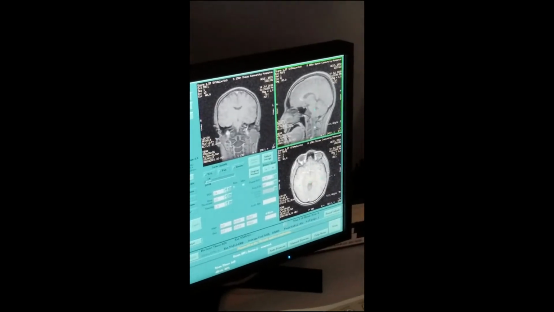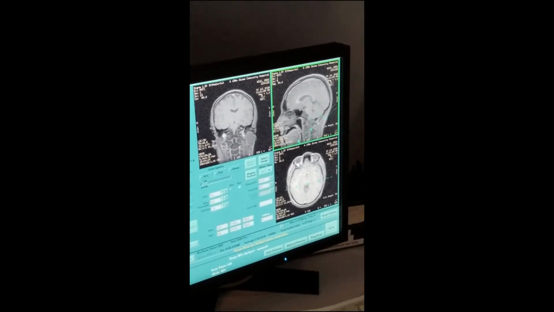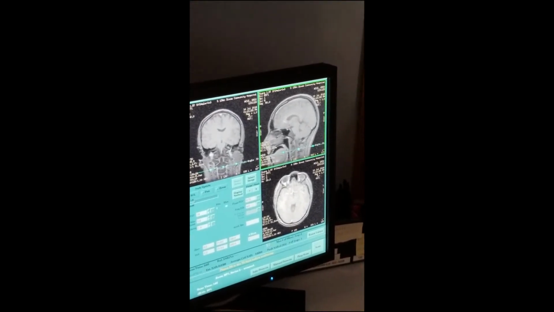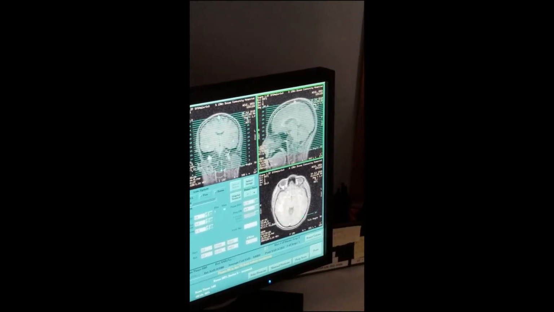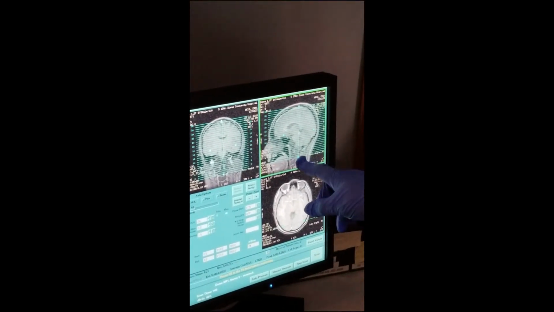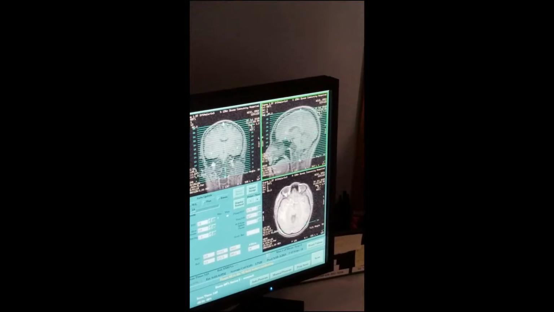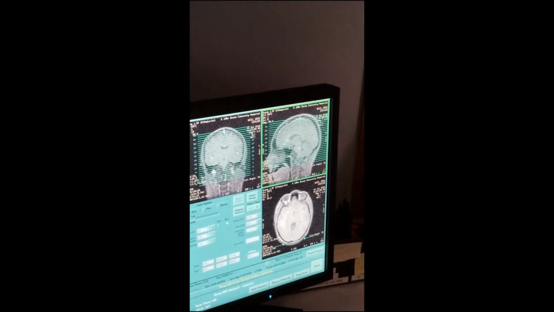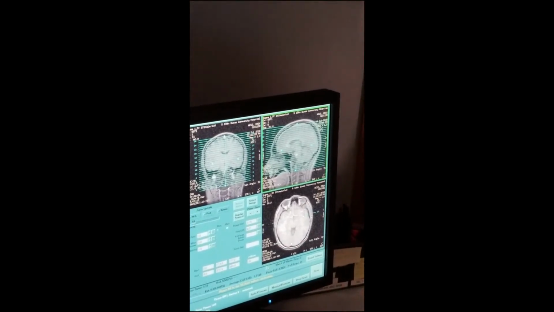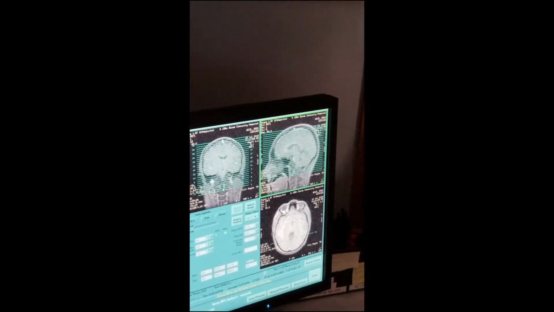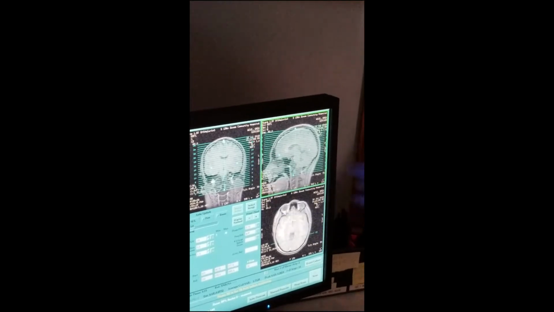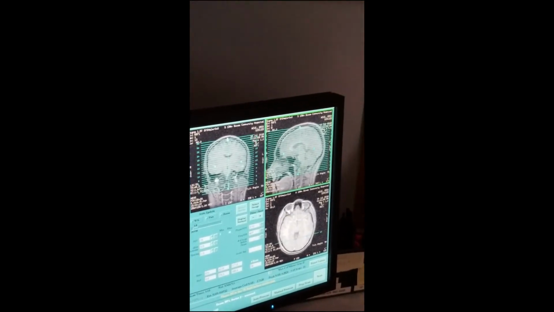So you don't want to go too low. That's good. It doesn't matter which way you flip because there is only one slice. Drag it up. You may want to get rid of 1 or 2 slices on the bottom, but you don't want to cut too much because we want to see the base of the skull. It's important to see the base. Right there is good because this half is almost equal to this half. Now you want to adjust that one, maybe bring it to your left a little bit.